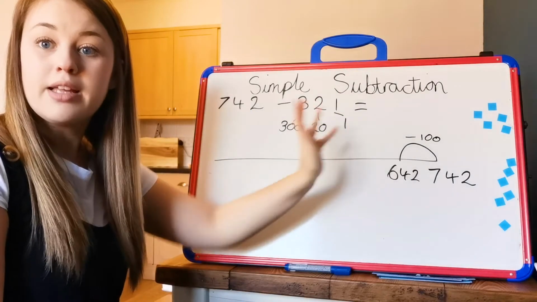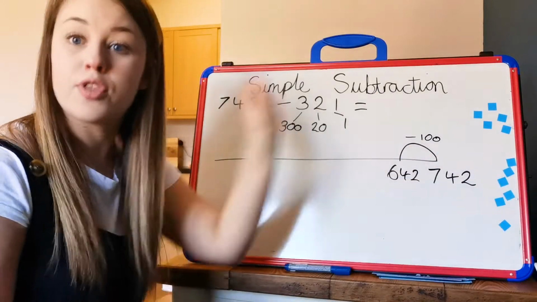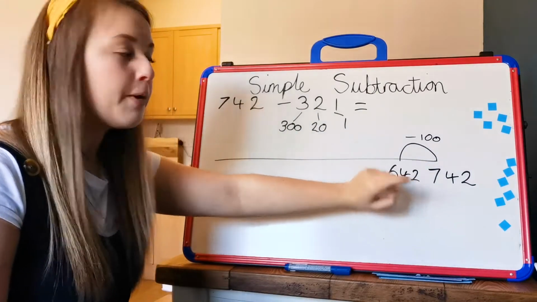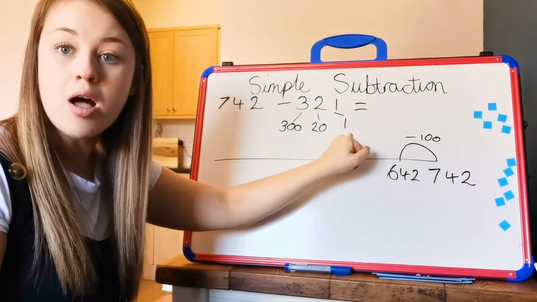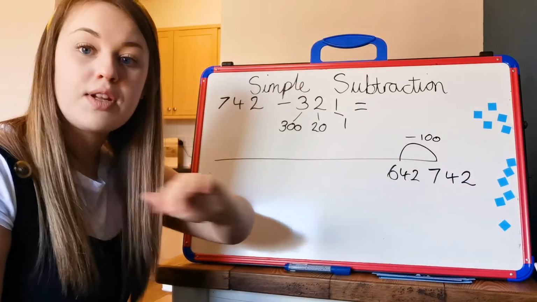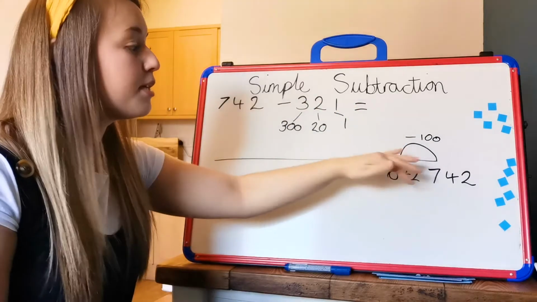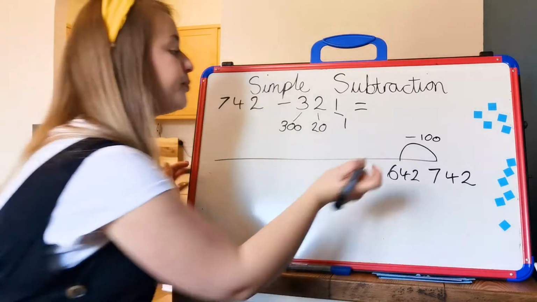Now alternatively, if they know how to jump in bigger numbers and all they just need to do is separate it to take away, instead of just doing one jump of 100, they can do a jump of 300 and then just take away 300 from 700. This is really good for breaking down those parts. So alternatively, if they know how to take away those bigger numbers, this might just be a way to get it really clear so it's out of their head and onto the page.